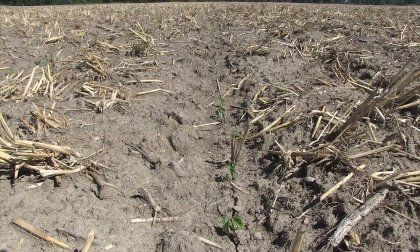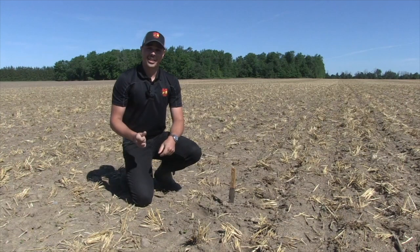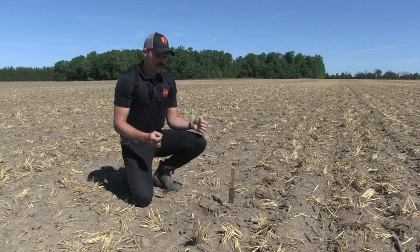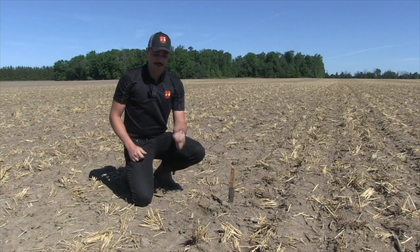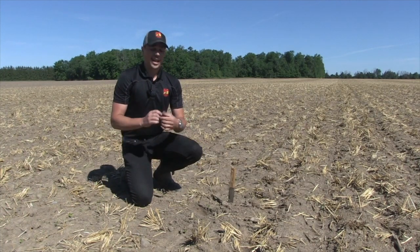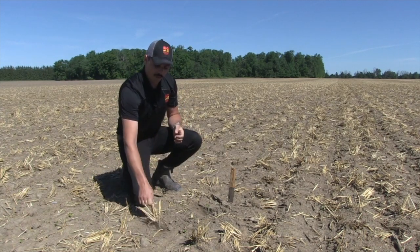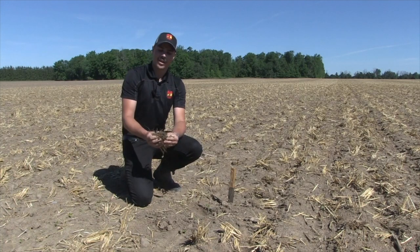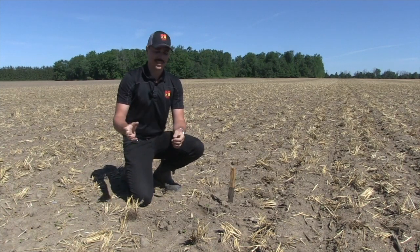We have to approach fertility a little bit different, tillage a little different, and we have to get the right seeding depth in these fields. So in this field, as you can see, it was worked very well. Everything was incorporated very well on this field. They spent a lot of time making sure everything's as level as it can be, and then making sure that all the root clumps and all the big pieces like this are broken up and moved to the side so we can get a good planting.